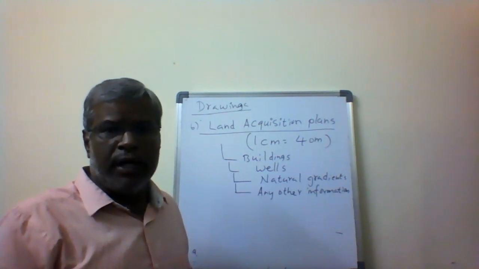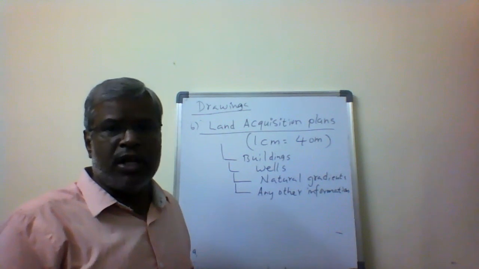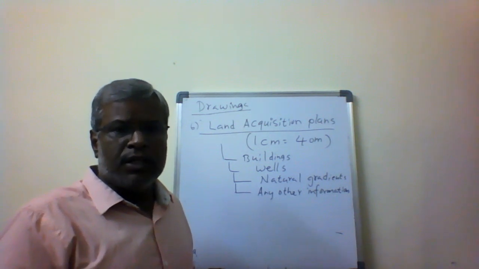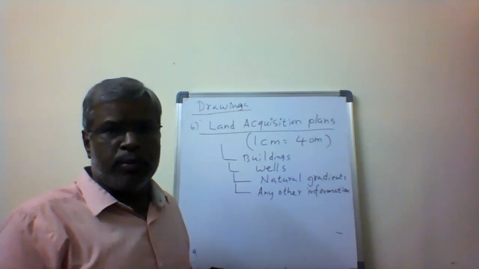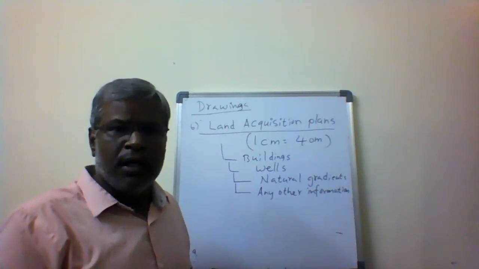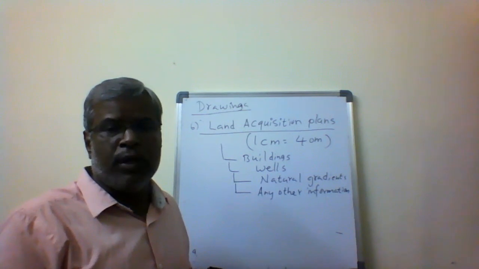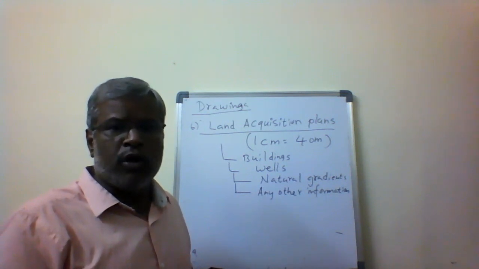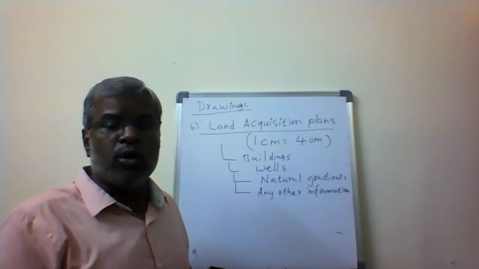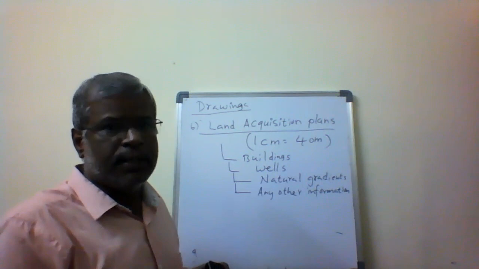How much land will be required for the buildings and water facilities, and how we will provide drainage facilities, each and every facility is provided for. How much land will be required for the proposed road to be constructed, that is what we call land acquisition plans. Why is it so important? Once the road is constructed, adjoining land cost increases abnormally. So in future if we want to extend the road, it will be very difficult, and we have to give more compensation for the property. That's the importance of land acquisition plans.